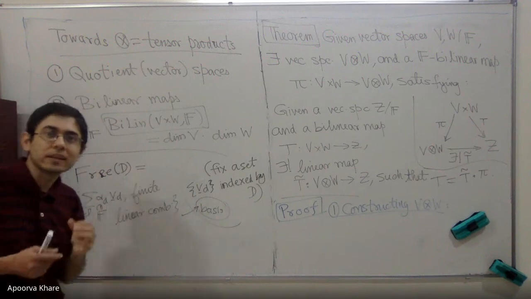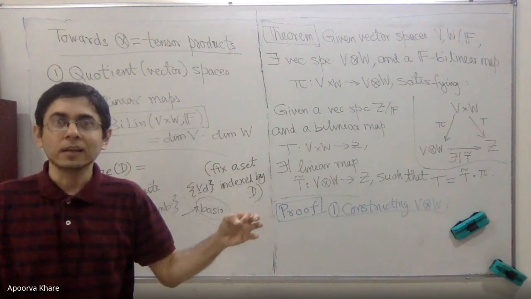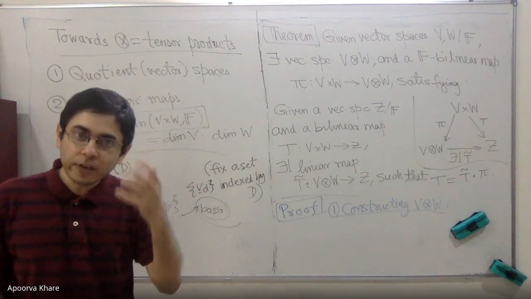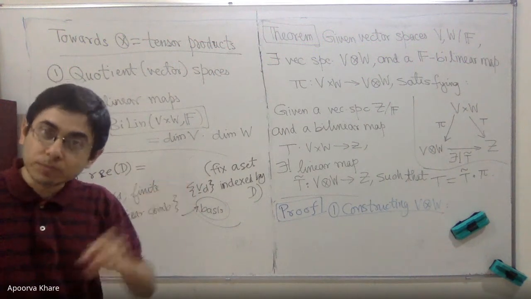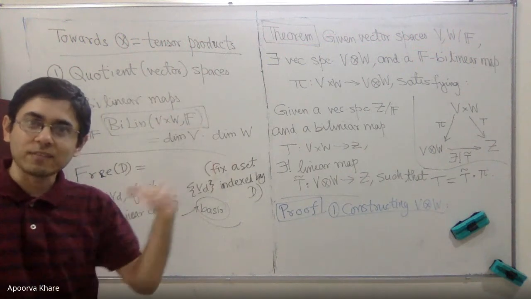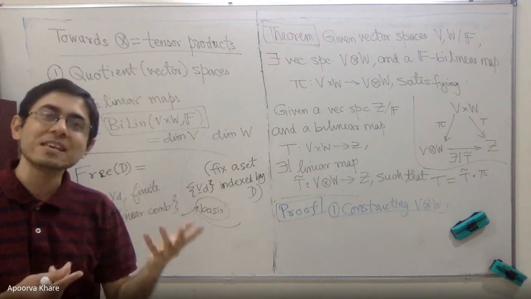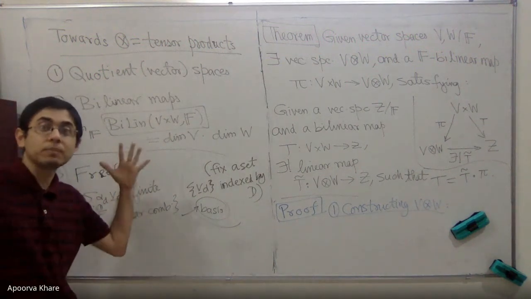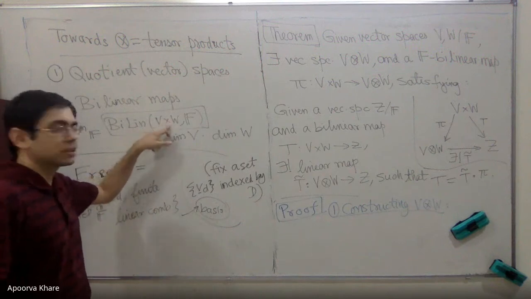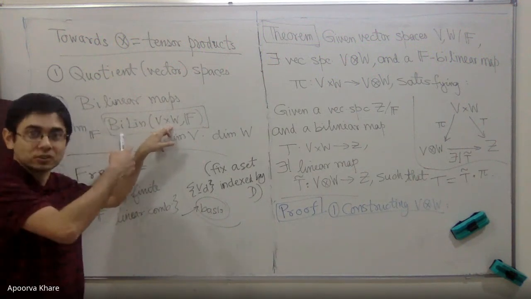It's like saying, think of the real line. The real line is a vector space of dimension 1. Instead, now think of the free vector space over the real line, where every real number corresponds to a basis element. Like v1, v2, v minus 1, v pi, v square root 2, v e, all that. So uncountably many basis elements. It's a very big space. The same way, V cross W is itself a vector space. We are going to take the vector space with basis V cross W.